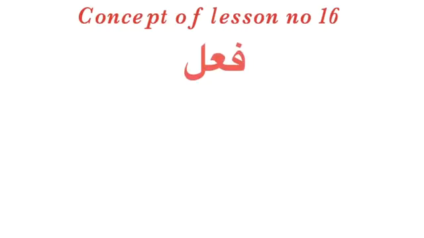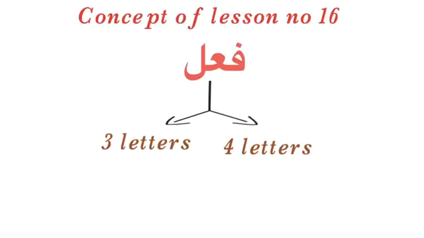In this lesson we'll be learning about fa'als. So what are we going to learn about fa'al? We know that for any word to be called a fa'al, it has to have a minimum of 3 letters. There can also be 4 letters. So basically we have a 3-letter fa'al, or it can have 4 letters. These 3 letters are the base form of the fa'al, which forms the majority of the fa'als, 99.5% you can say.